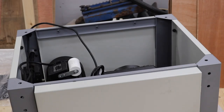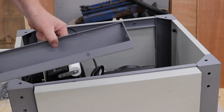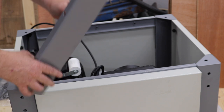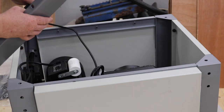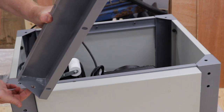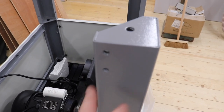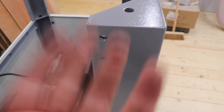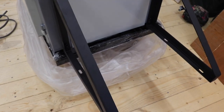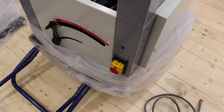Now it's down to the legs. This is a leg, and you'll see that there are two bolt holes there. Those go on the bottom of the machine, not connected to the machine, but the other end. So that those are towards the floor. And it's only held on by this one hole in the bottom here. Okay, all the legs are bolted on. And as I said, the two holes for bolts, I don't know what they're for yet, are on the end that touches the floor. The brackets are fitted to the opposite side to the angle adjustment.